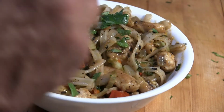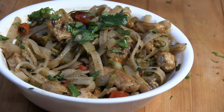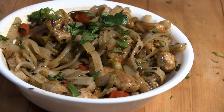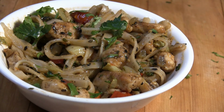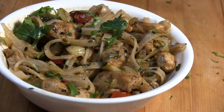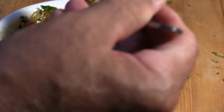The noodles are al dente, which they should be. You don't want mushy noodles. The lime juice on top really adds such a nice flavor. And this is really a pretty healthy meal. There was some vegetable oil, but that's not that bad for you. There's no bottled sauces. There's a lot of fresh ingredients here. Don't use that bottled garlic, that's just whack.